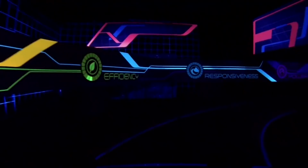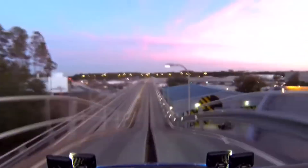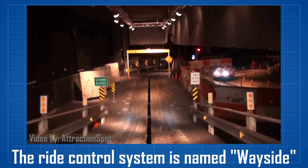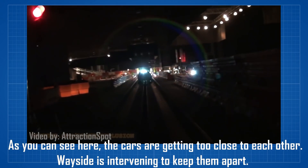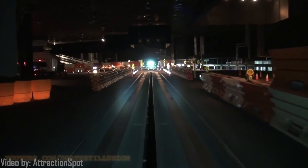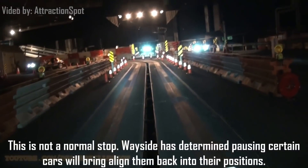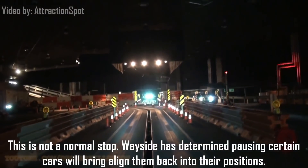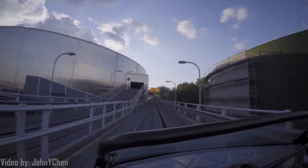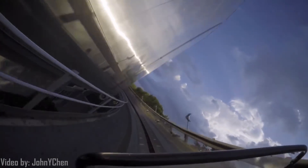The layout of Test Track thrusts riders into many different scenarios as the car is carefully put to the test. Instead of being a constant speed ride through some sets, the ride system Wayside is able to create zones for each vehicle. In these zones, each car can speed up and slow down along the way. Sensors and each car's position data allow each car to stay a safe distance away from other cars while still delivering a thrilling experience. The layout features room for straightaways, rapid accelerations, 34 sharp flat and high bank turns, and a high-speed circular layout behind and around the building — all over 5,246 feet of track.